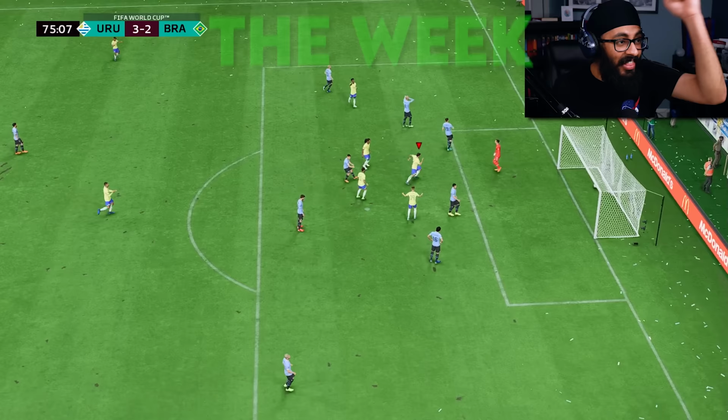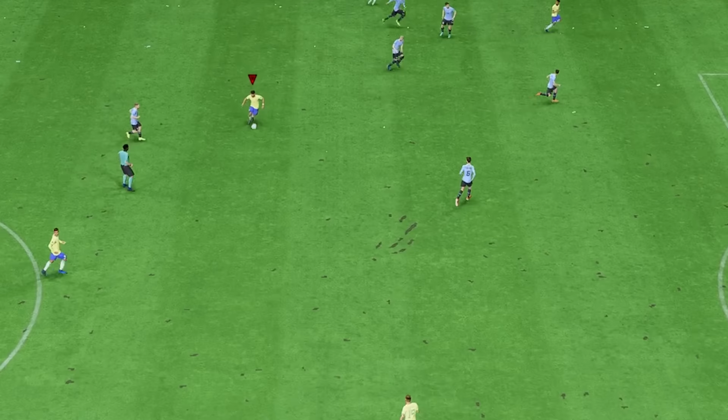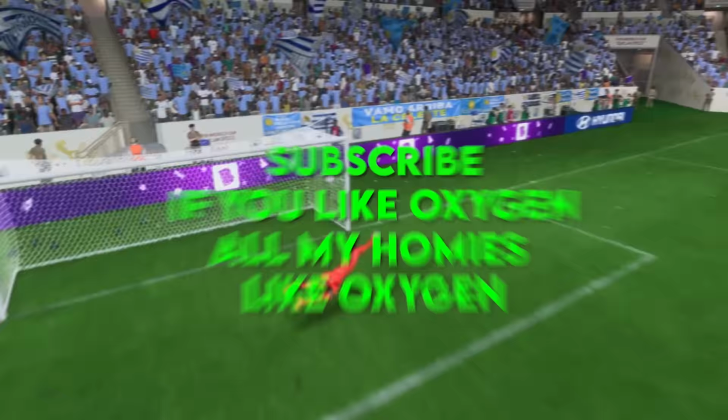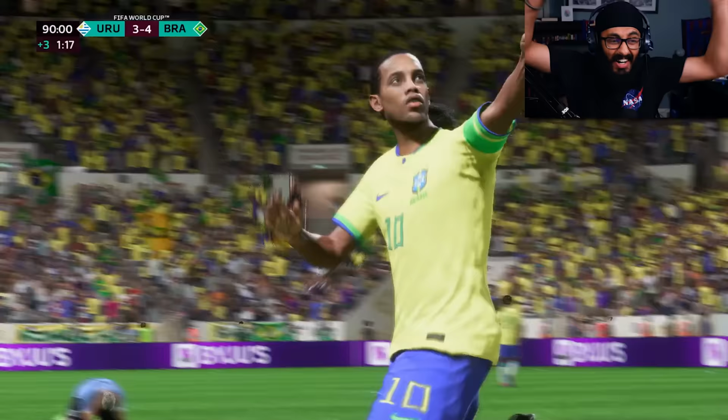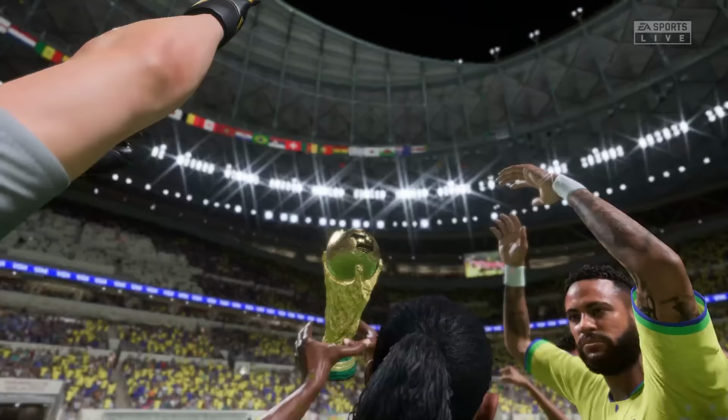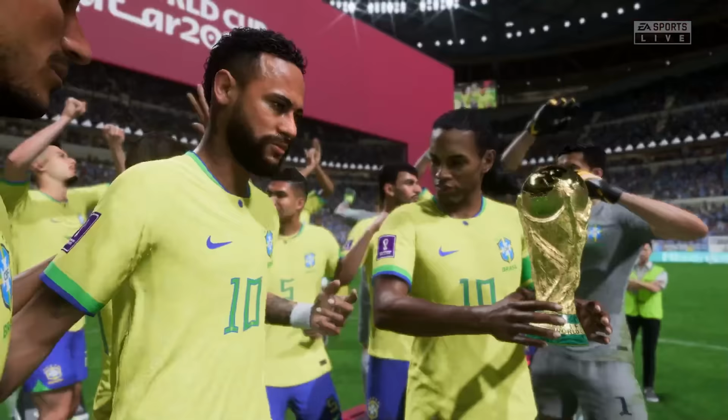Paqueta! There we go. He ties it in the 75th minute. And in the 90th minute, with literally the last kick of the game, Ronaldinho would make history. Ronaldinho in extra time wins the World Cup. And just like that, we would win the game and Ronaldinho would lift the World Cup for Brazil once again to restore glory to his country.